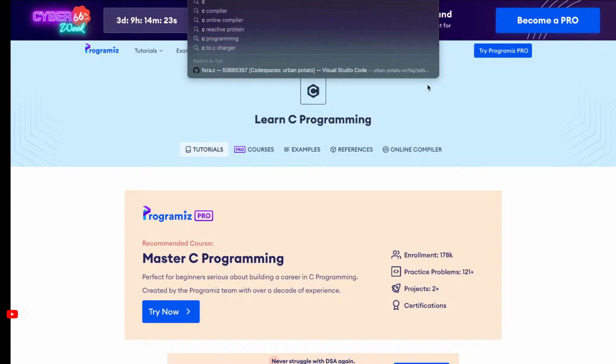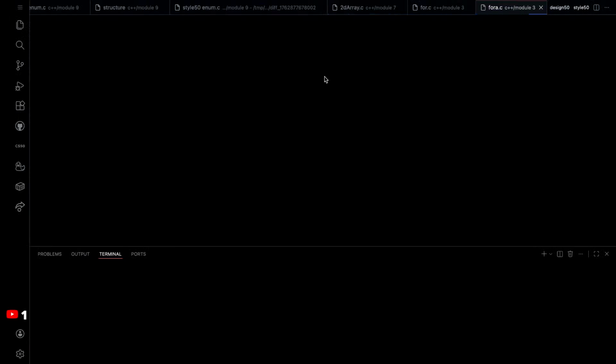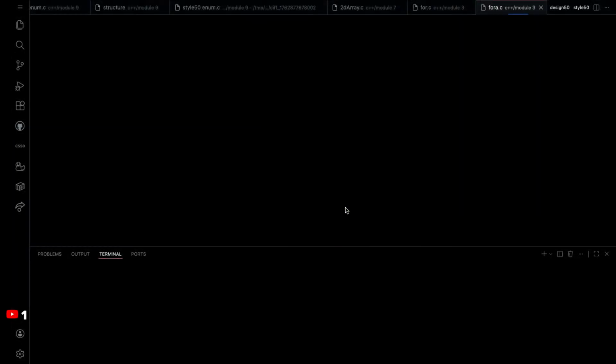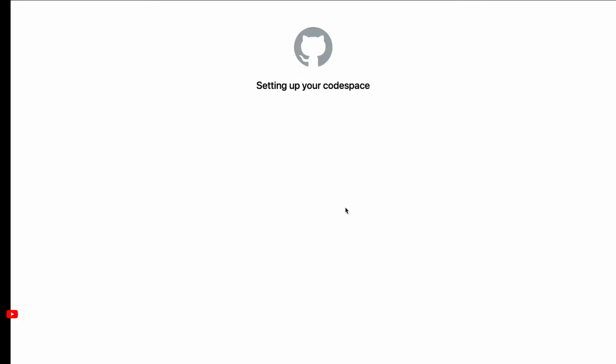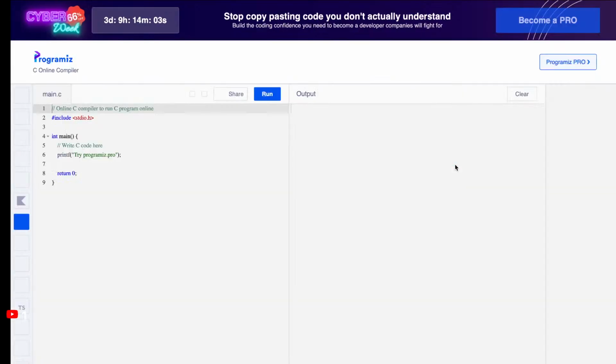Then we continue. My code space has not yet started, so let me use another one here.